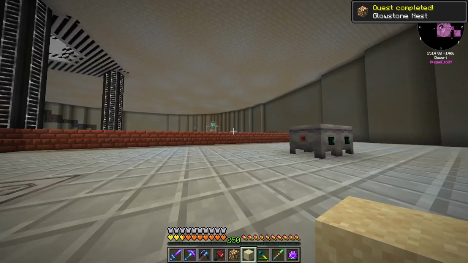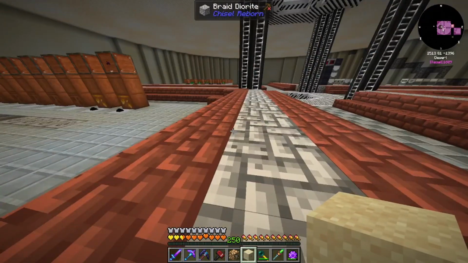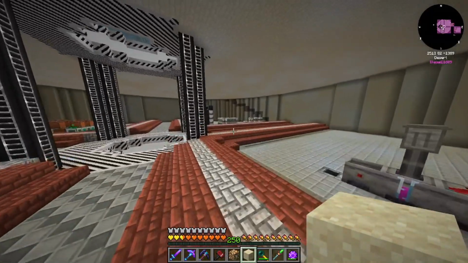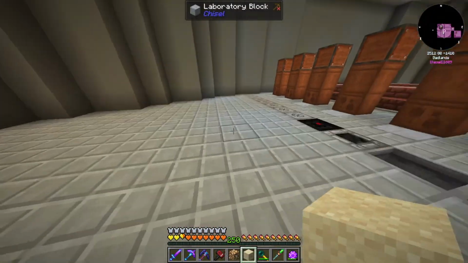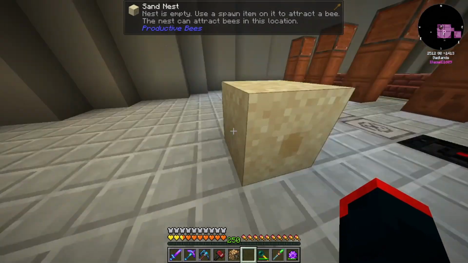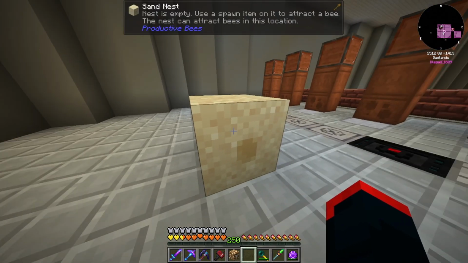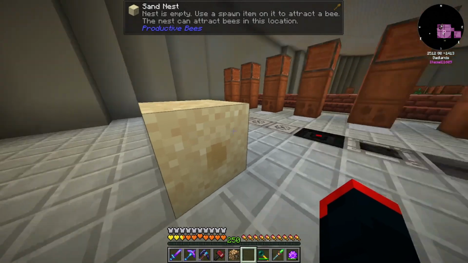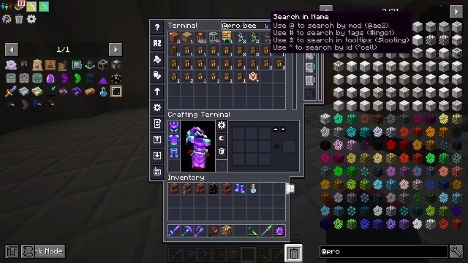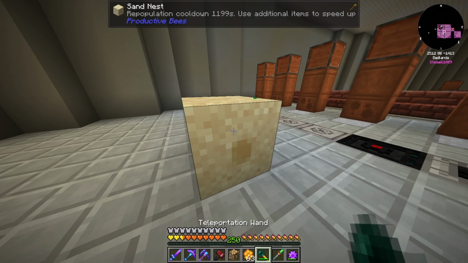That's pretty much it. Now, because they removed the requirement for bee specific biome, I don't really need to go anywhere to get the bee I'm looking for. All I need is a few tries. That should do the job.